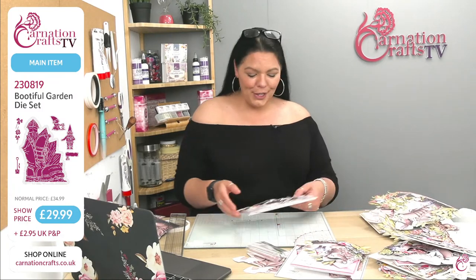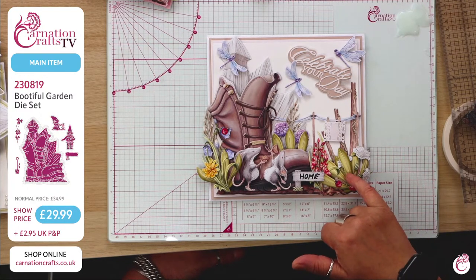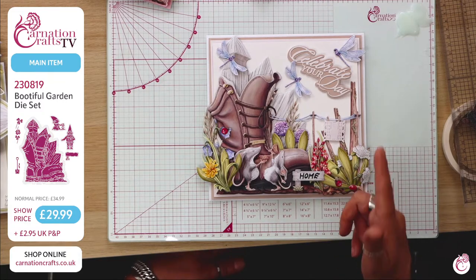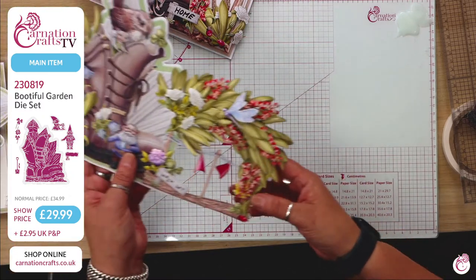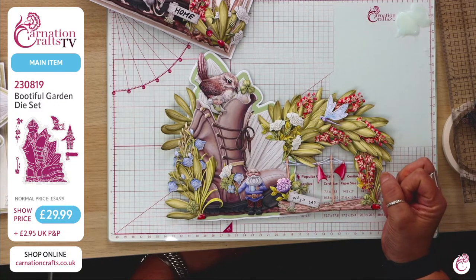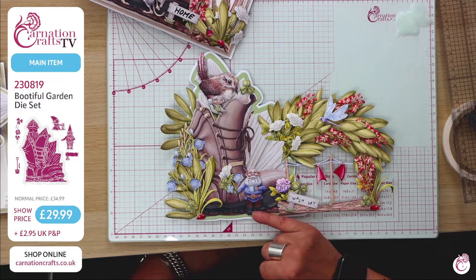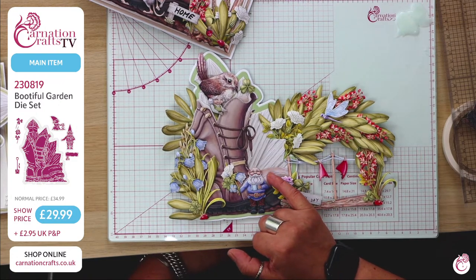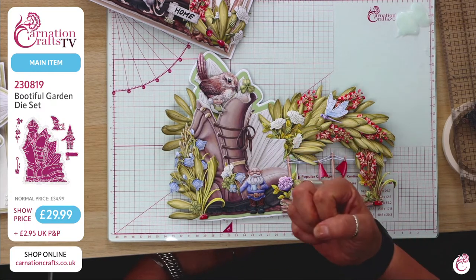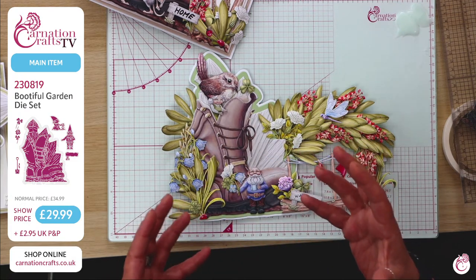That gorgeous span of leaves with those skeleton leaves — you could make a wreath and have the little gnome sitting inside, which would be gorgeous. You could really build on that and create something texturally really beautiful. Look at this beautiful flow line coming through — really stunning. The idea of using the little sort of electric lines as a washing line with things hanging on them is just beyond sweet. I love the fact that the gnome's had his hat cut off and he's just a little bald gnome — that's just beyond sweet.